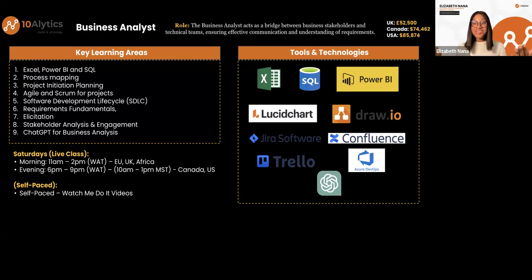Now, drop-in sessions are live sessions such as this. You can see the face of the facilitator. The person is sharing their screen. But the difference this time around is you can unmute your mic. You can also do that in live classes, by the way. But in drop-in sessions, you ask questions.